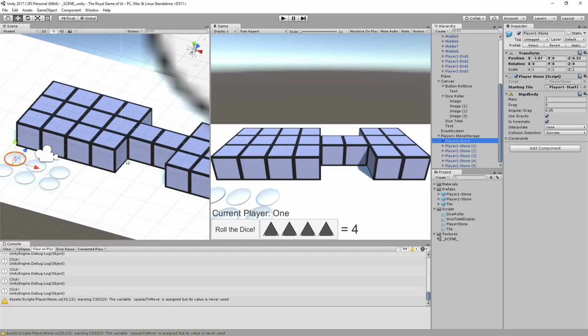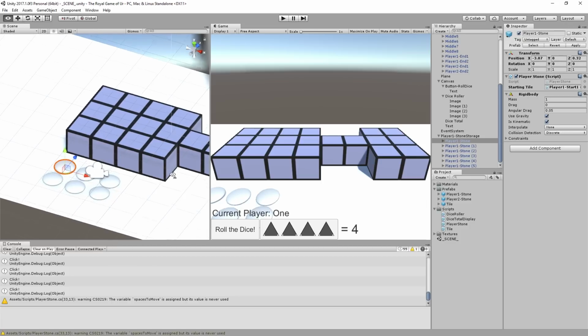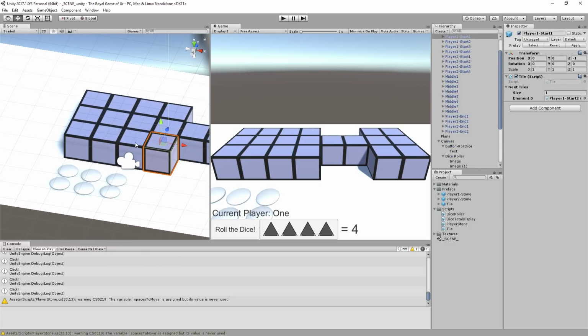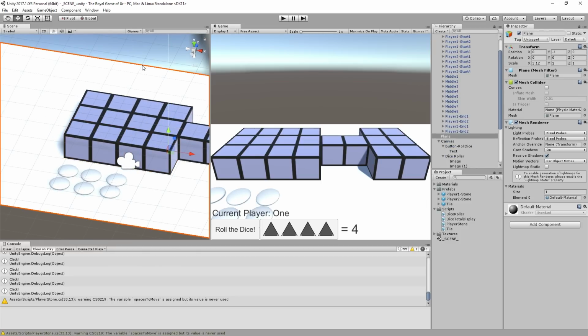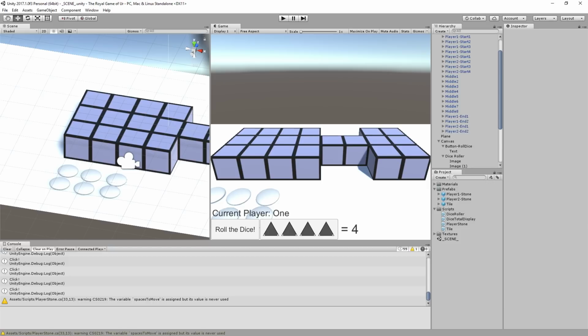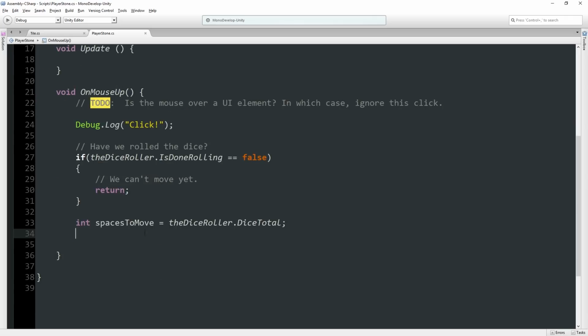Good. And then we know from each tile which one is the next one along the way. I think we've got what we need to get this moving. So what we want to do for our tile, we know how many spaces to move. And what's interesting about this is then we can figure out where we're supposed to end up. Not only that, we know everywhere we're supposed to go along the way. Let's do the first bit first.